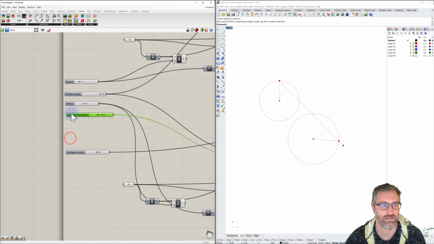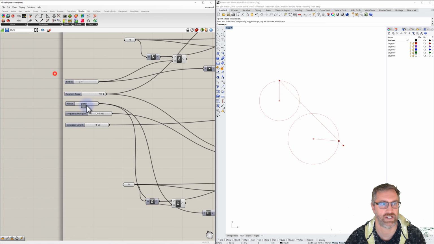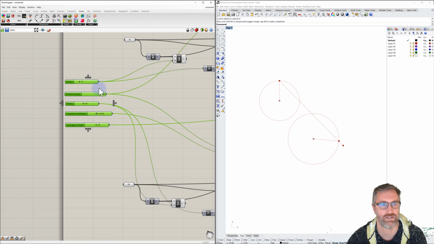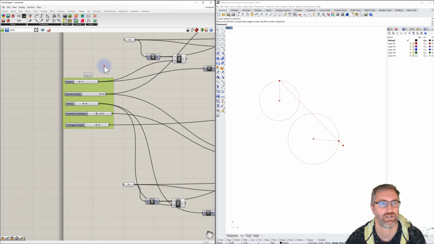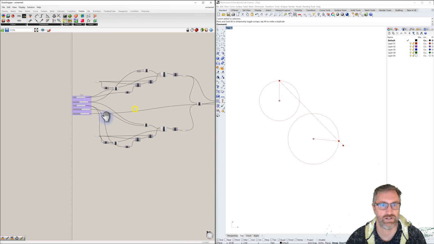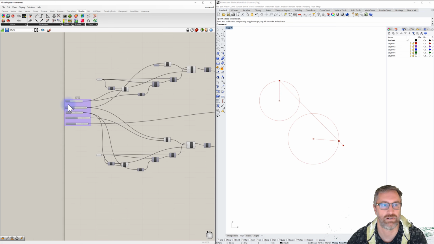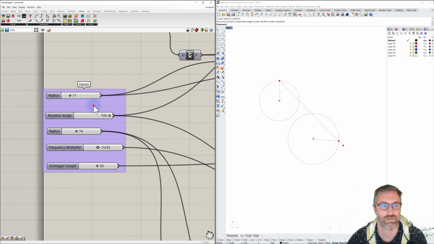And then I guess the other thing before I stop this stage is that we can just group these together. I'll just create a window around them, use my middle mouse button and then group. If I select the group and right click, I can then name this. Let's call this inputs. And so as we zoom out and we see our first definition here, we can see the purple square.